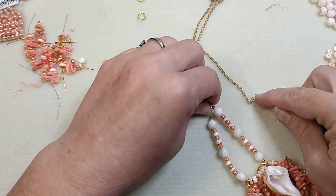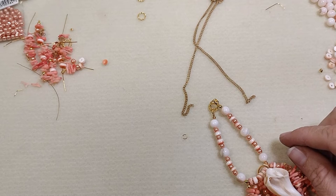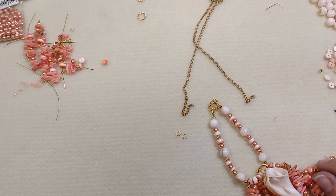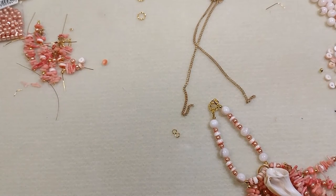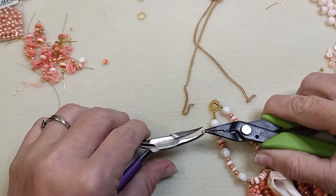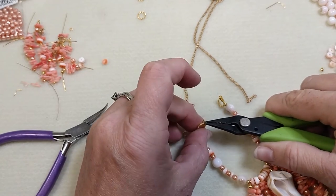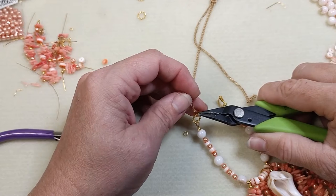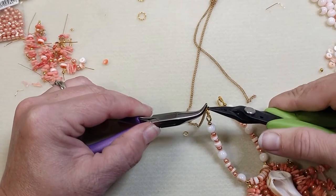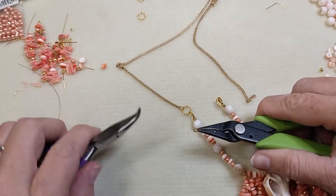Okay. And then this little rung here is way too small to go through that big ring. So I am going to have to hook it on with another thinner jump ring, and that's okay. So I'm just grabbing a couple. Try to get two that match would be helpful. There we go. I have all my jump rings mixed in together. And I'm just going to open these up and just hook my chain on. And hopefully these little tiny, yeah, there we go. They'll go through that small jump ring. Make sure your jump ring's closed up really good. And same thing on the other side.